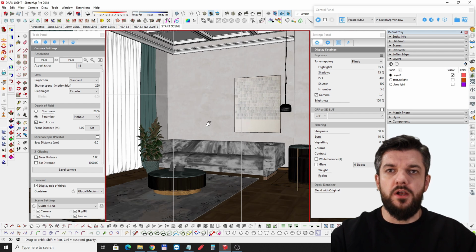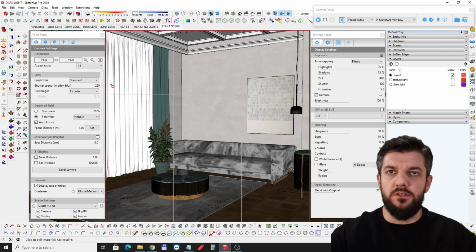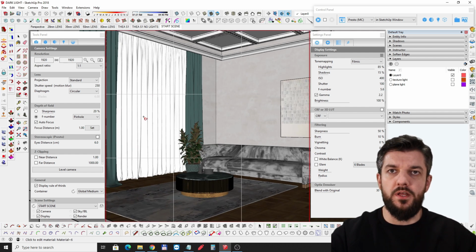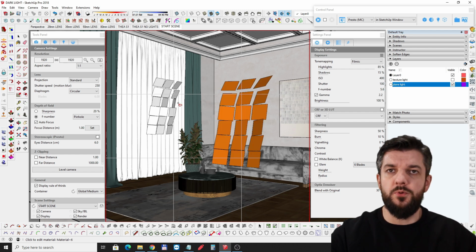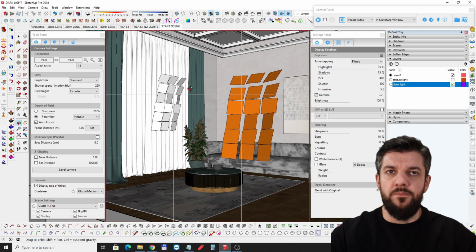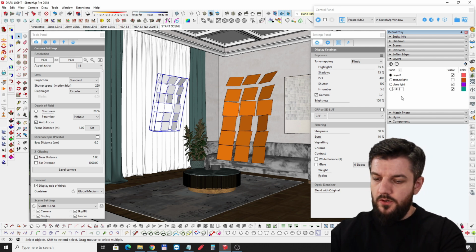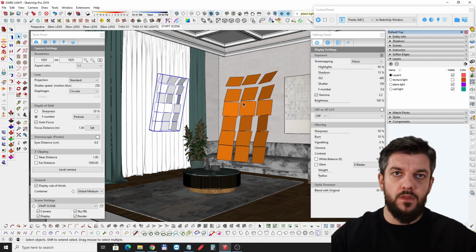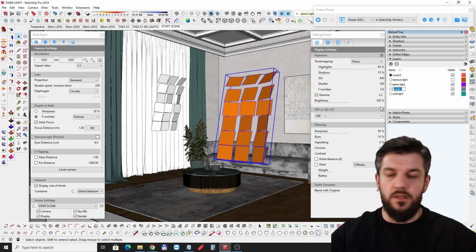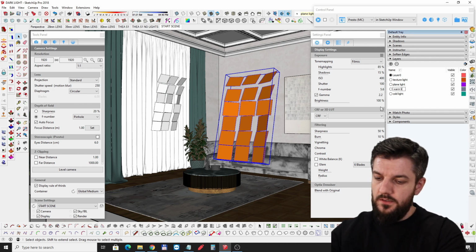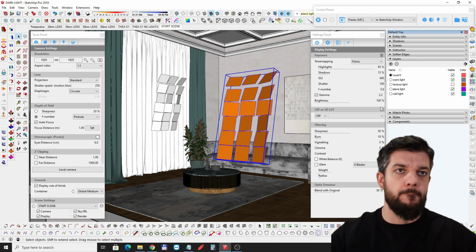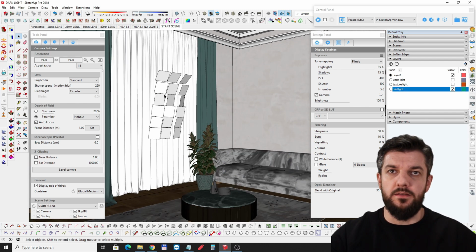So first of all, I want to set up a light that would mimic the outside light coming in. So it's going to be around here where the window is, or where the curtains are. So I've put these two types of lights on the layer. Now I want to make another separate layer for that and call it cold light. And this one, we'll make another layer and say warm light. Okay, so let's start with the cold light.